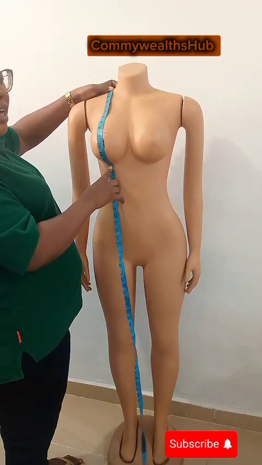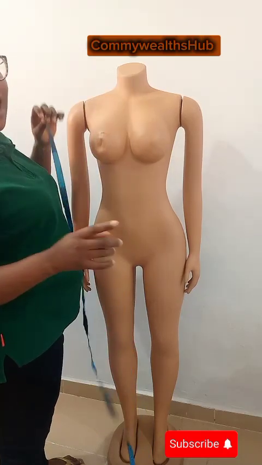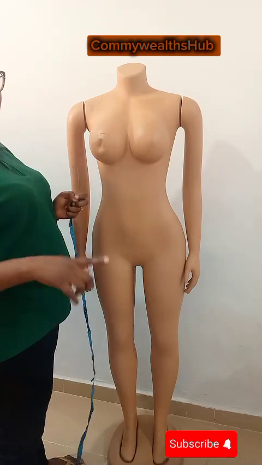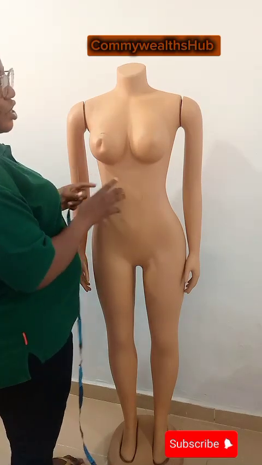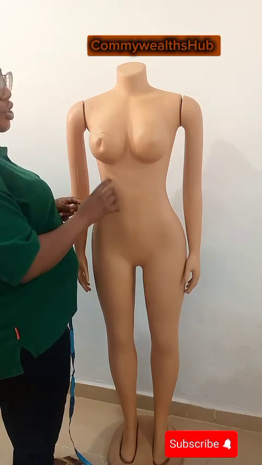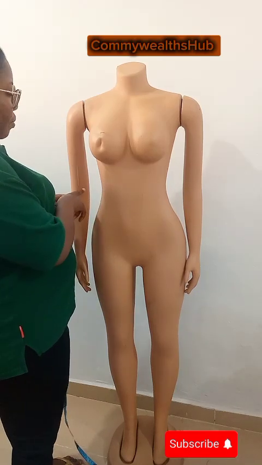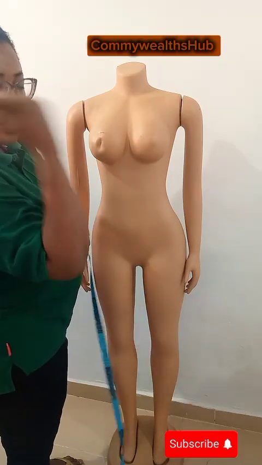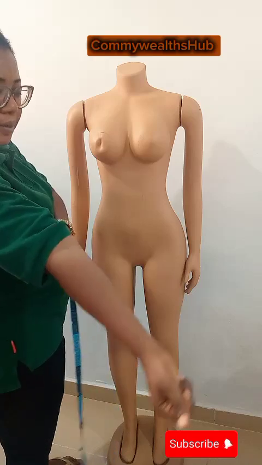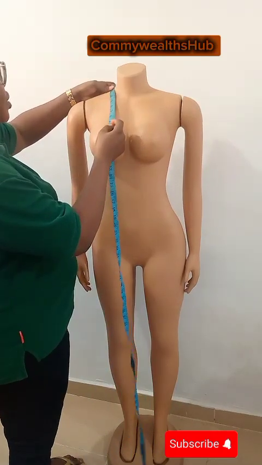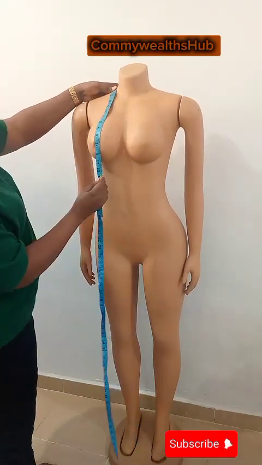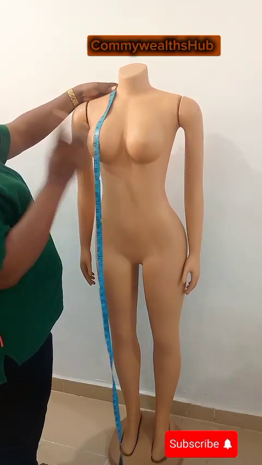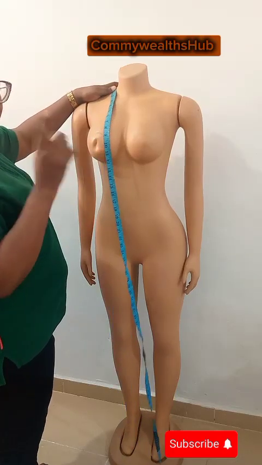Now the next measurement is our shoulder to half length. That is the natural waist, our half length. Now let me give you a clue of where your half length is. The arm length is usually between 2 to 3 inches after the under bust, which is almost the same point where your elbow, the folding middle part of your elbow, is. Do you understand? Now, when you want to measure this, look at it. You are still going to make sure that your tape rule goes this way. If you measure like this, you end up not getting accurate measurement. You end up getting a shorter measurement.